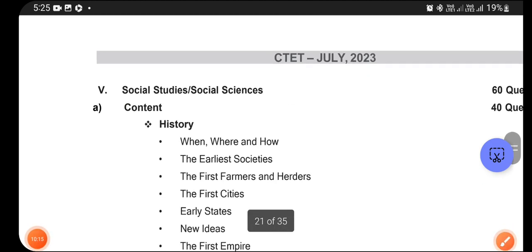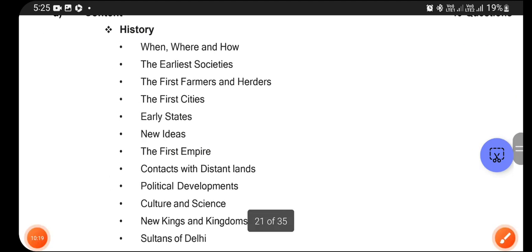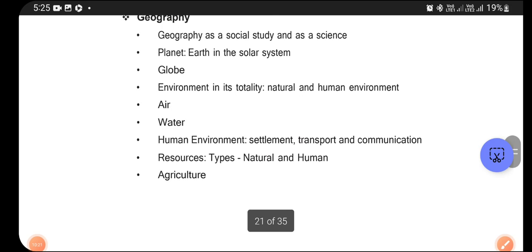So this is the topic for history. There will be 40 questions from history. So history is very important, friends. Most of the topics are there and they are from the NCERT book.